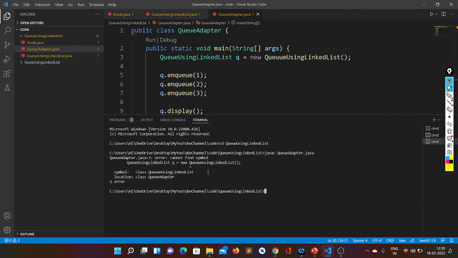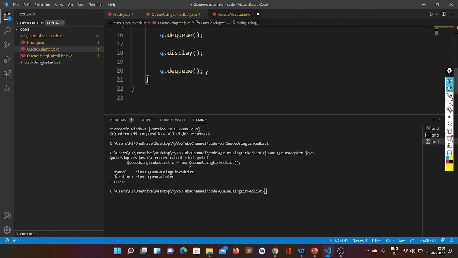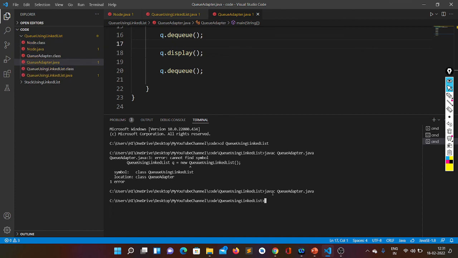Okay, let us wait. Okay, it is showing. Oh, sorry. That is the reason it does not show me the correct things while I'm writing in Q. Now I can save this and run. It's QAdapter. Okay, it's fine. Now java QAdapter. Let's see what the output will be now.